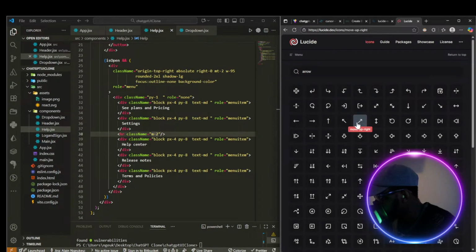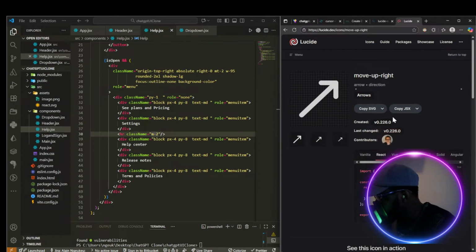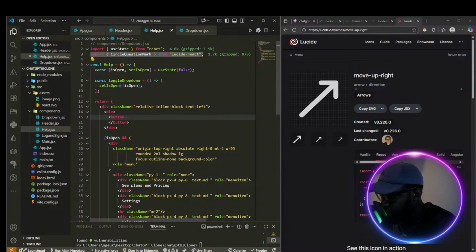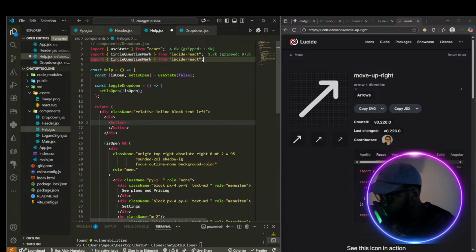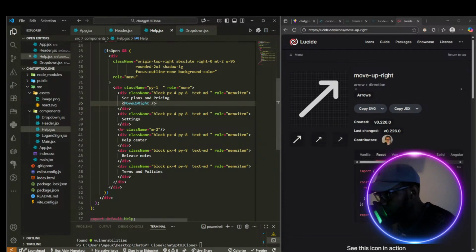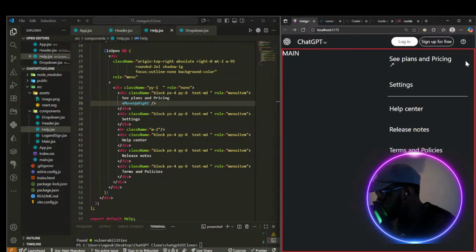It's not this one, it's this one. So now I'll just copy it here. Import. No, sorry. Just place it here. Move upright. Okay, good. It's working.